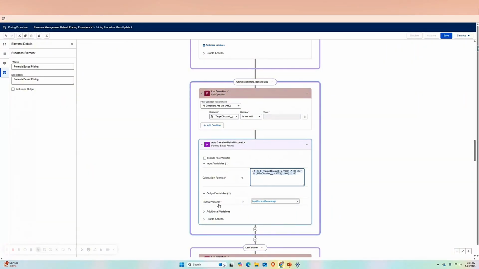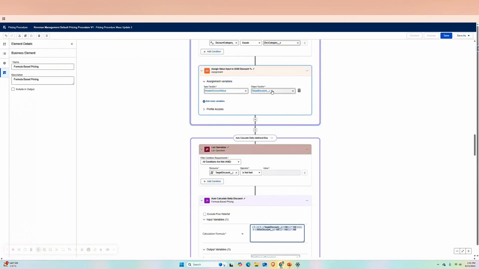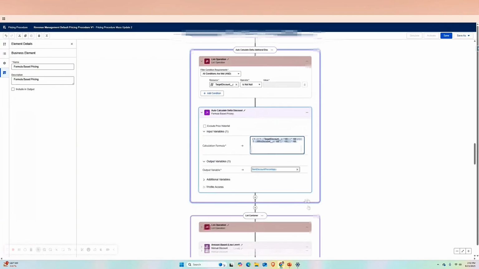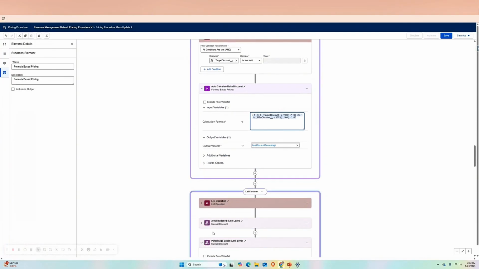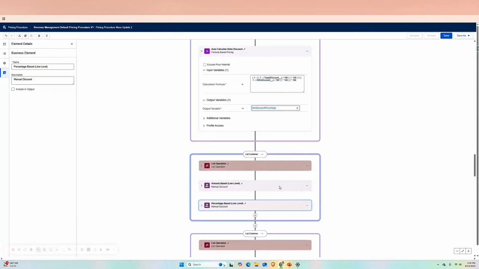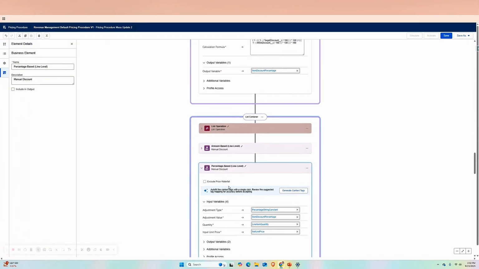And then the output is going to be the item discount percentage. So our target discount was kind of a buffer to hold that so we could calculate the delta, but we're going to put that end value in item discount percentage, and that's going to live prior to this piece that's in the template, Salesforce's pricing procedure template. Yeah, that's what gets used here to get applied.